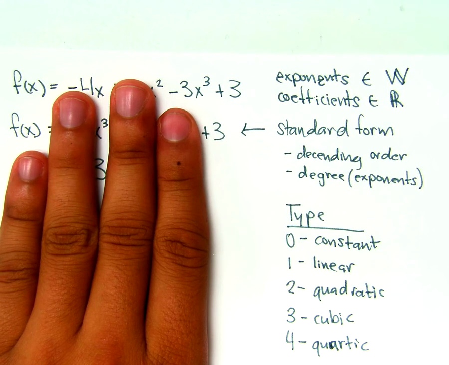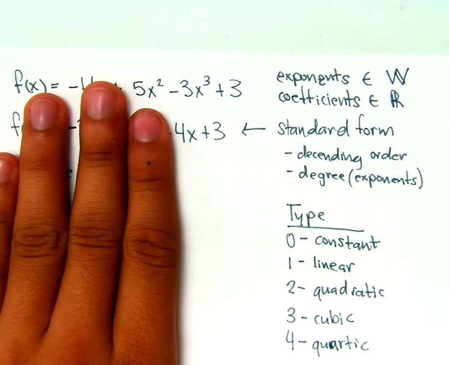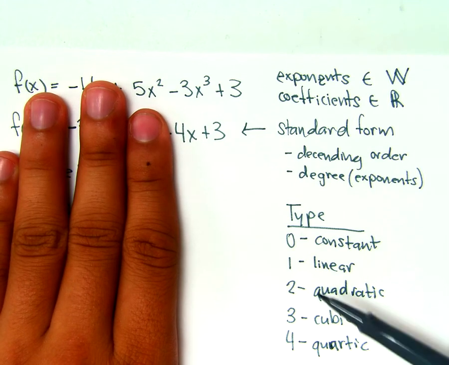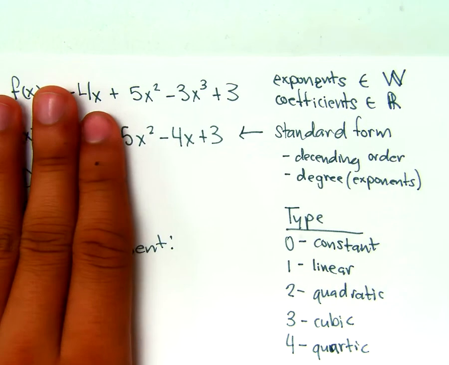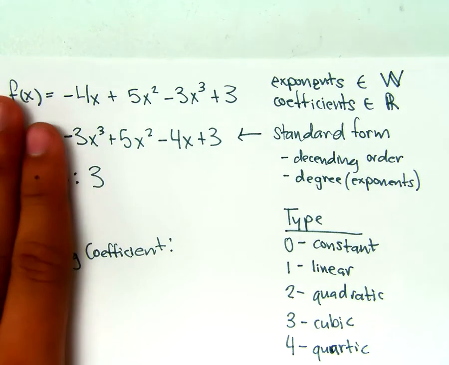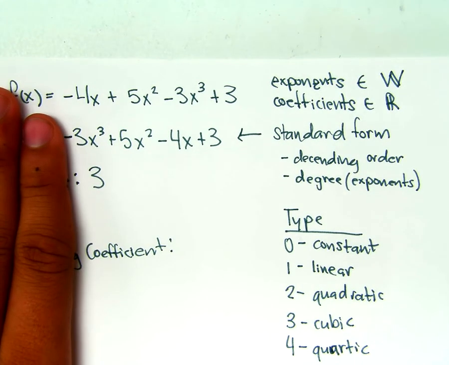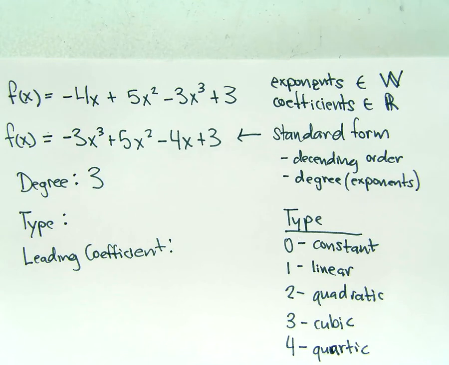Okay? We'd have a constant function. If all we had was a 4x, the highest would be 1. So the highest degree is the x. So as an exponent of 1, our type would be linear. If it was squared, it'd be quadratic. If it was cubed, which it is, it'd be cubic. And if we had a 4 out here, it'd be quartic. 4 is not quadratic because squared and to the 4th power are different. Although they're even, they're not the same. Okay? Quartic. Like a quart of milk.